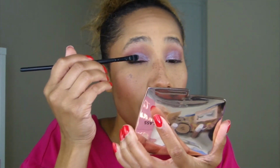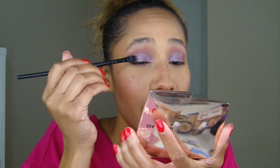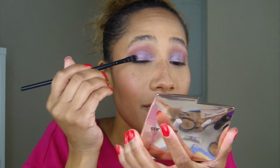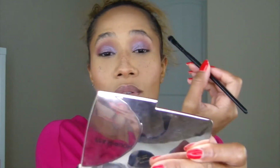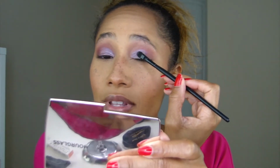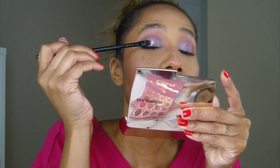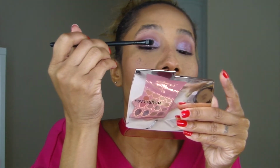Do take note that with ColourPop glitters, especially when it's a pressed glitter, it is not safe for the eye area, which is a little annoying. Could you not somehow put a glitter shade in the palette that would be safe for the eye? But we do know, so you kind of know going into it, this is not safe for the eye. I'll take this small brush that I applied the primer with, and I'm just going to hold my head back so that I can try to not get this in my eye.